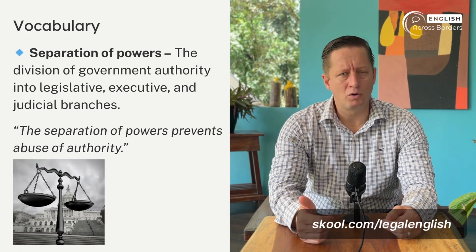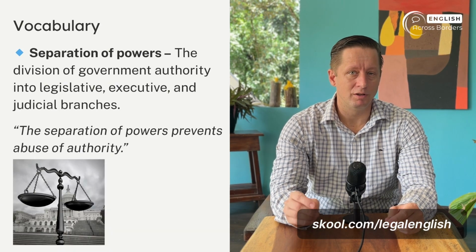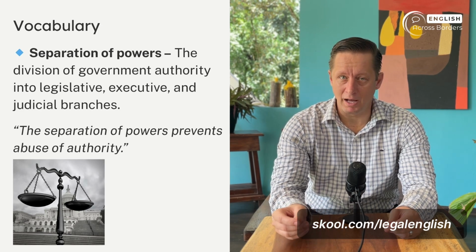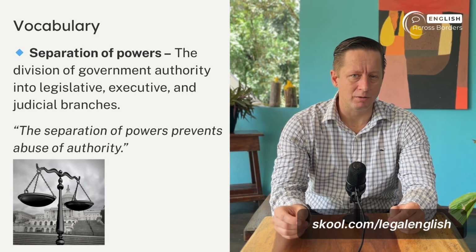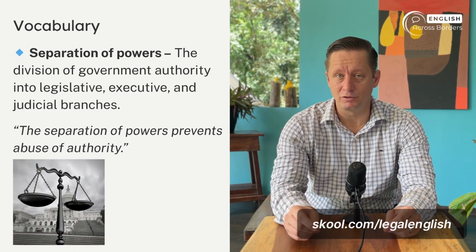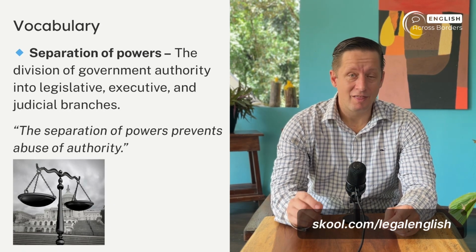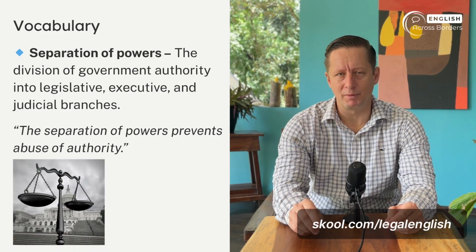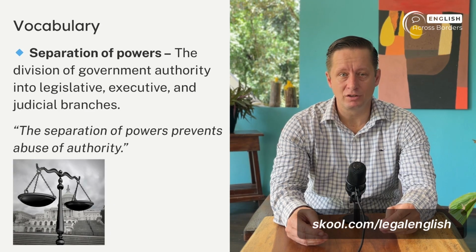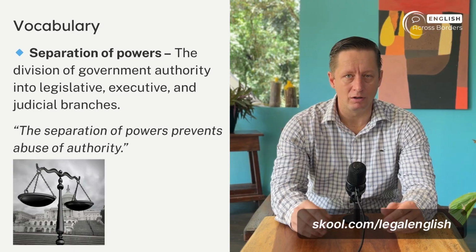The Constitutional Court hears the case and states the president cannot extend his term unilaterally. The Constitution establishes separation of powers. Only the legislature can change electoral laws, and even then, must respect constitutional limits. The court strikes down the decree, reminding everyone the separation of powers protects democracy. Without it, one branch could dominate the others and endanger citizens' rights. This principle is the backbone of constitutional law everywhere.